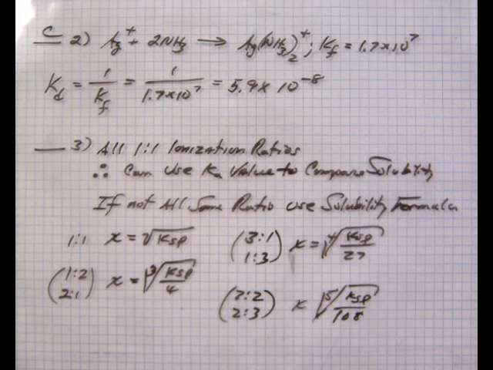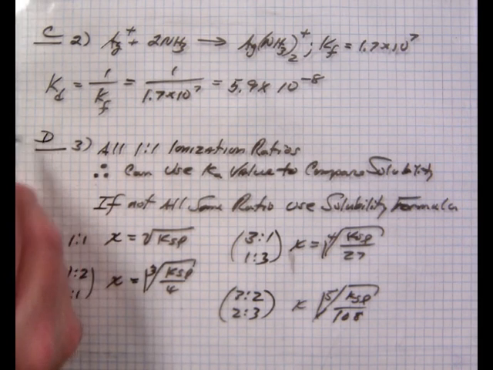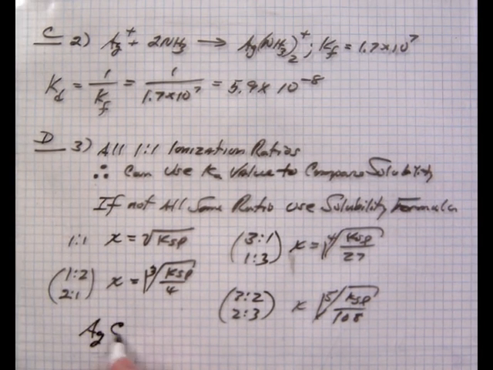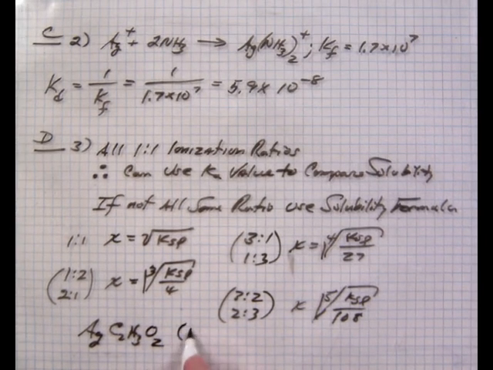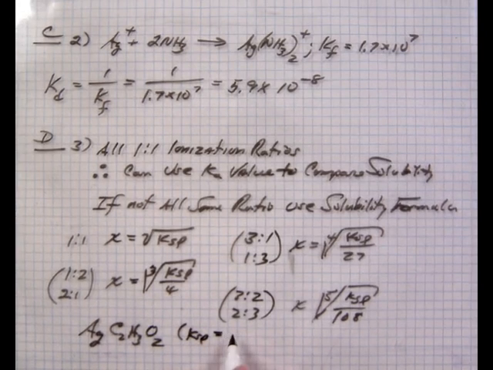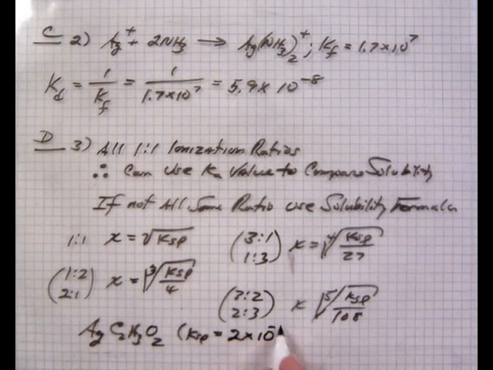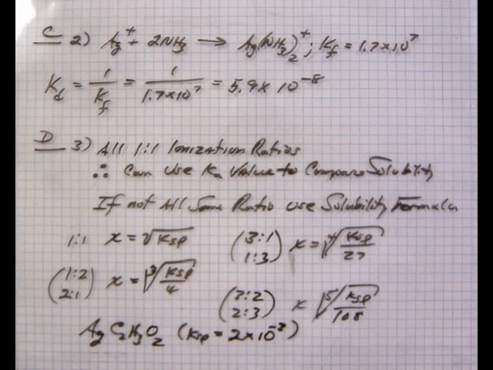You will have problems which will not be 1-to-1 all the way down. I do 1-to-1 here for time's sake, and hopefully you remembered that. And then you just get the larger value. 10 to the minus 3 was obviously the larger one. That's silver acetate. This Ksp was equal to 2 times 10 to the minus 3, and was the larger of the collection in your answer choices. So everybody okay with that?